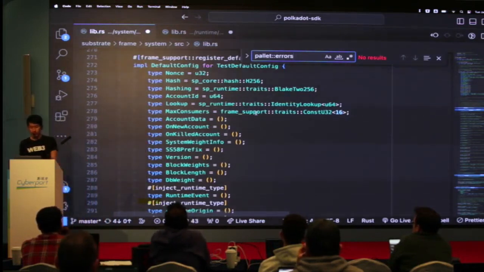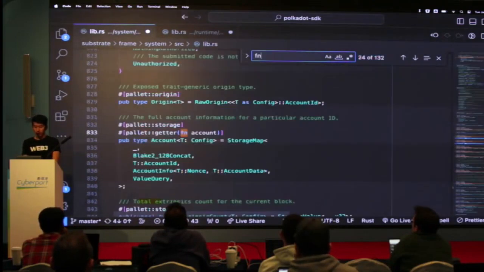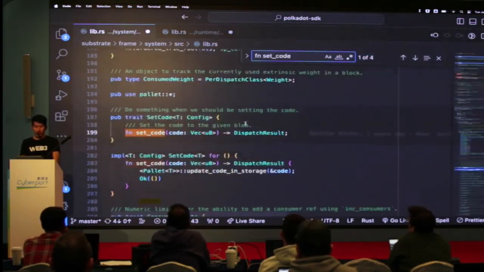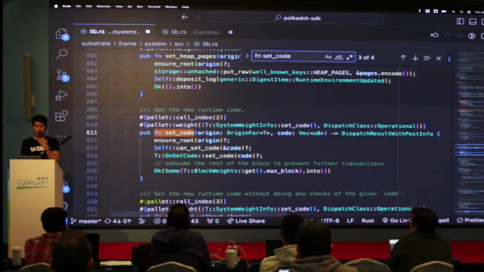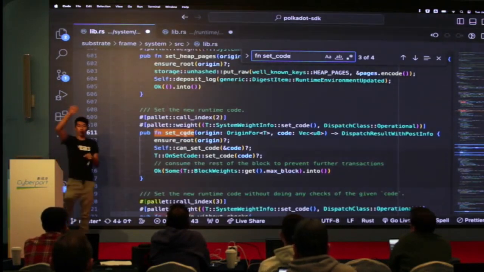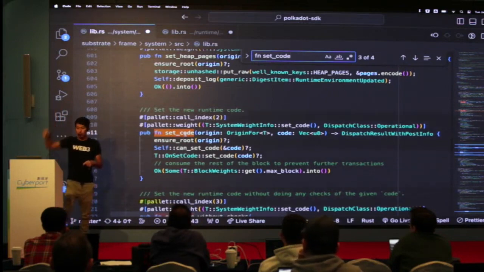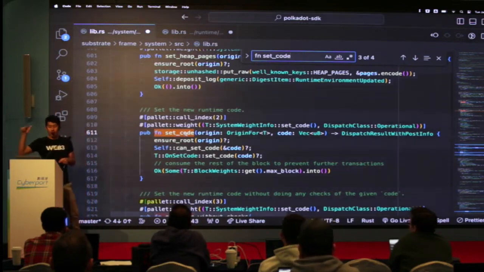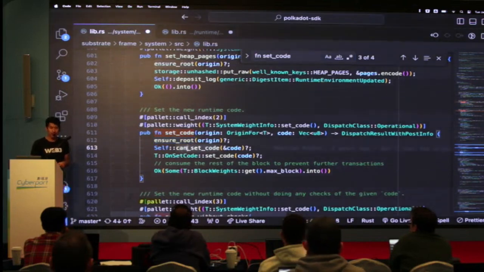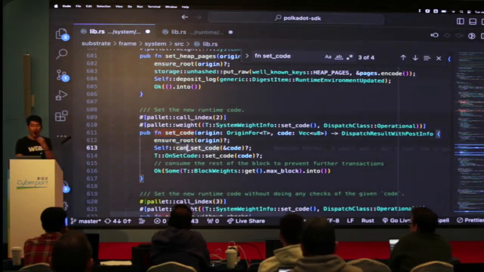The logic for this is actually quite simple. So we saw there's a function, set code. This is the extrinsic you need to call when you do a runtime upgrade. So you'll have a governance proposal that will go in and vote to set code. Through governance, you'll get access to root, and it will call the function can set code, so it'll actually check the code is valid, and then actually do this set code call.